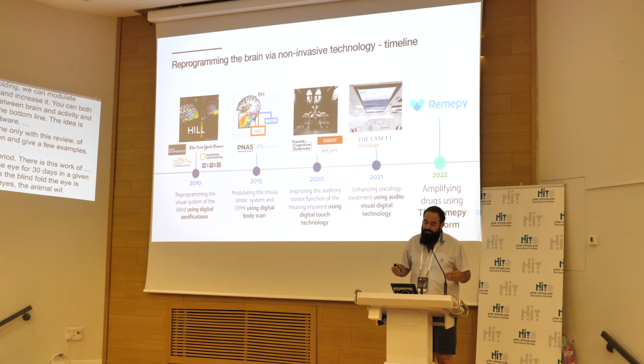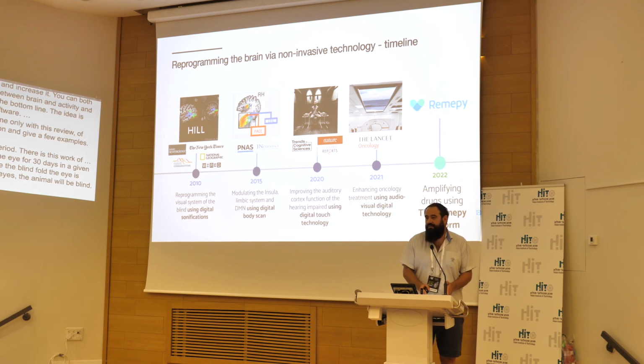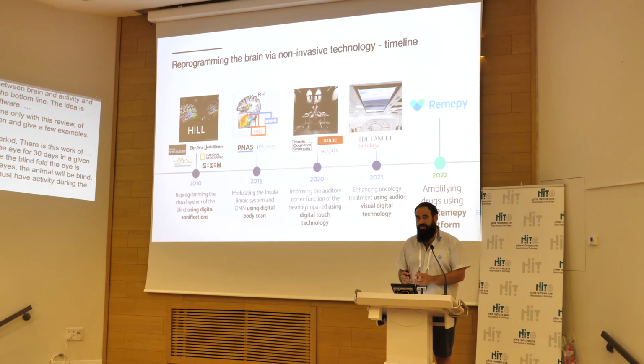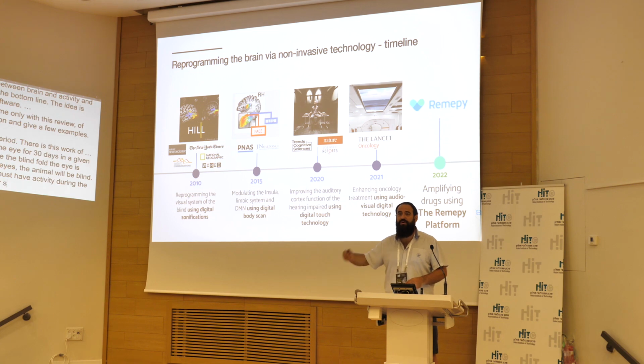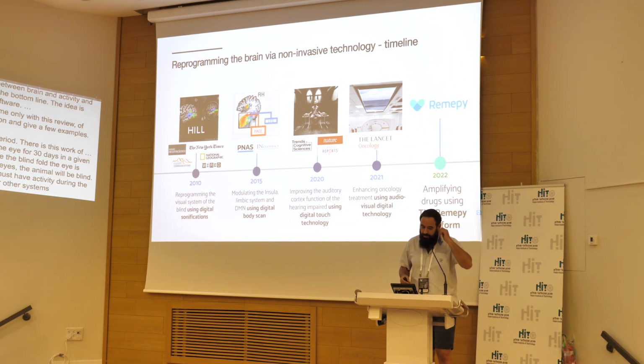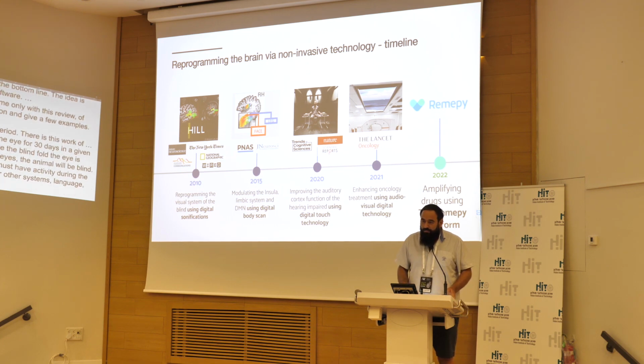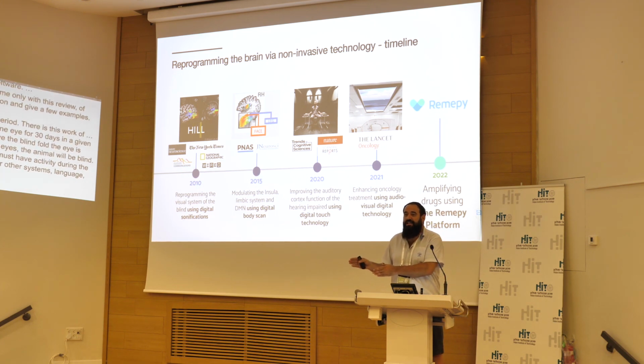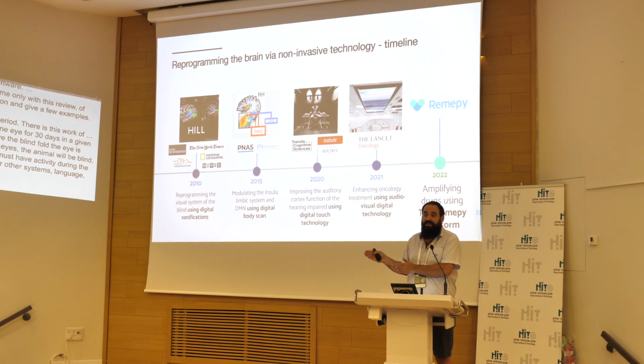So the message is that we must have activity during the critical period in order to develop the function and the activity in the brain and the specializations in the brain, okay? Later it was shown also for the auditory system, the language system, memory, high-level functions, emotion, and so on and so forth. Now, if you do this blindfolding in one eye or both eyes when you're already an adult, let's say 18, and you remove the blindfold, nothing happens. You see perfectly fine. You have a minute or two where your vision is a bit shaky, and then it's back to normal, okay?